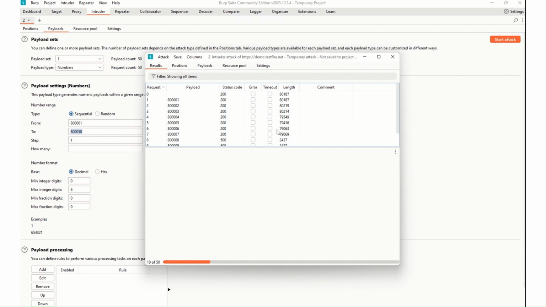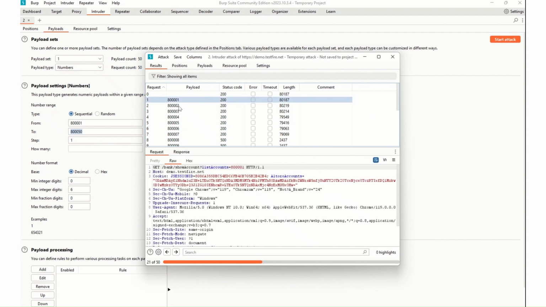So as you see here, for the first few values like 1, 2, which is actually the real account of the user in itself, 3, which is again the actual account of the user in itself, for all of these you get a 200 OK response. And when you see a 200 OK response, like I said in the beginning, it's a way of the web server telling you that you have got a positive response for the request that you have submitted. And when you see a 500 or a 404, all of these refer to error messages or a page that is not found and stuff like that.